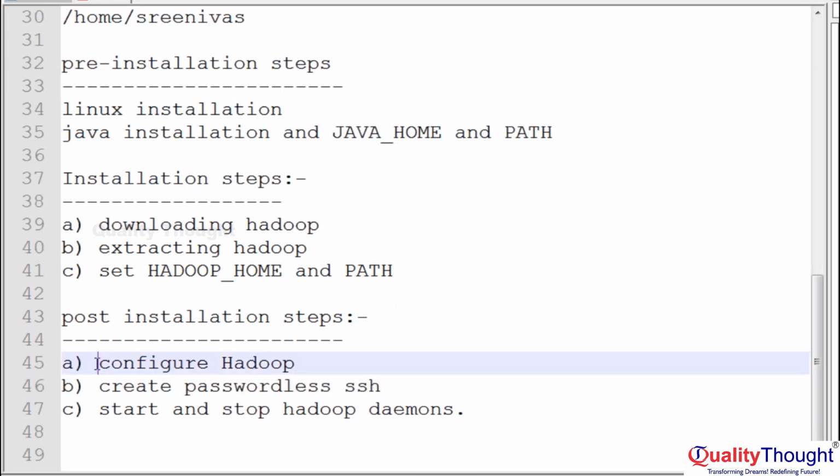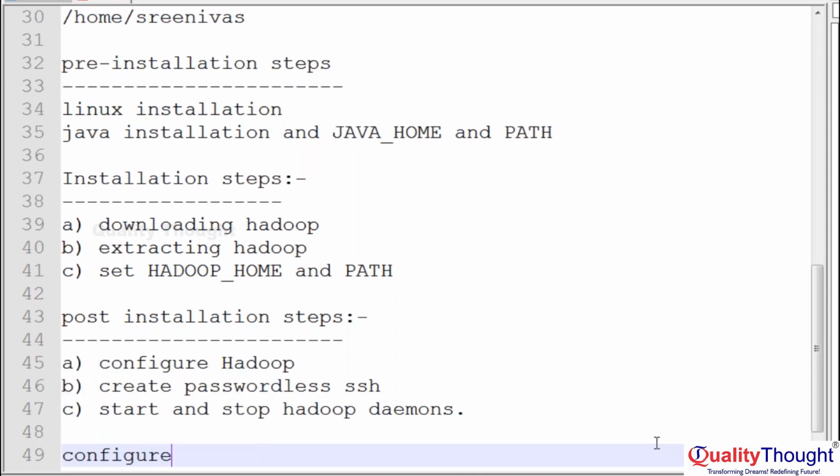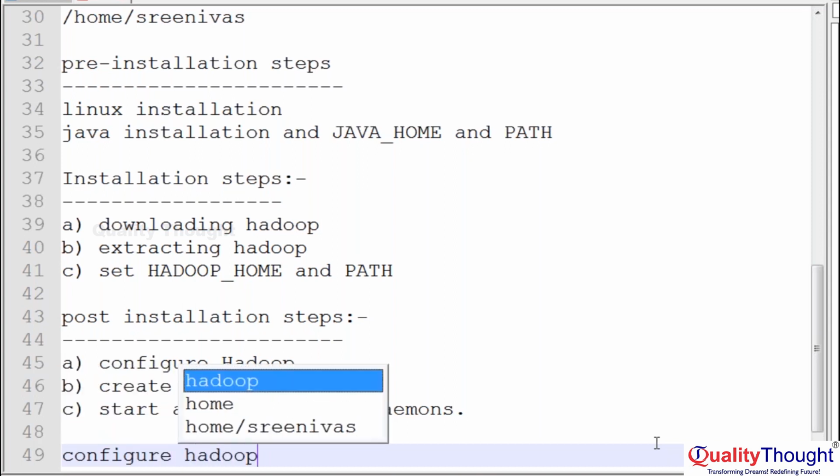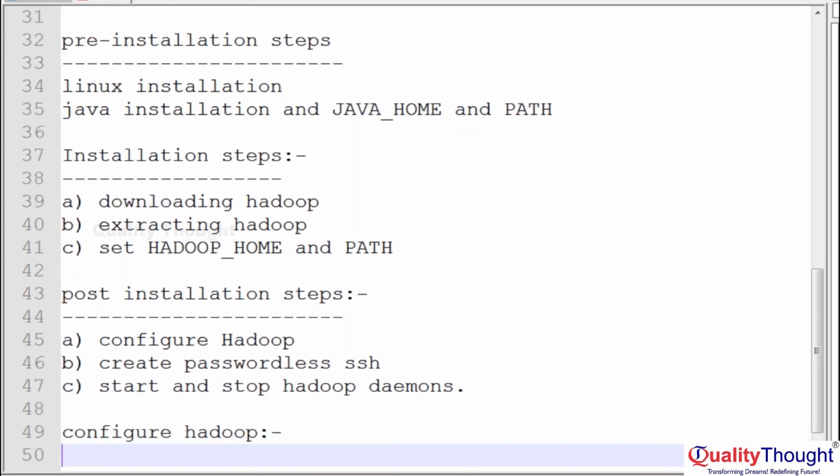Let's first do configuring Hadoop. So here, the Hadoop home directory.